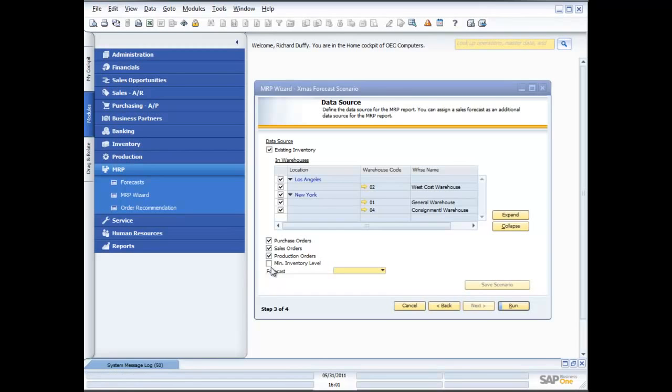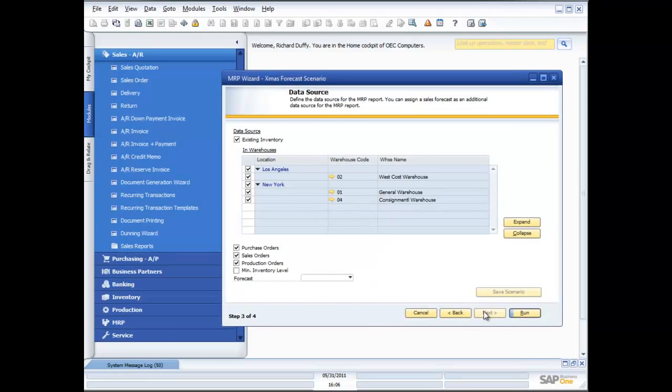The purpose of me going through this level of detail is to show you how flexible the MRP functionality is, because you want to have a lot of different parameters that you can specify when you are running your MRP scenarios. Now, what I'm also able to do is pull in my fourth quarter forecast and factor that in as well. So not only is it looking at the actual orders that are in the system, I can now pull in my forecast and get it to look at the forecast and factor that in. So not just actual orders, but what I'm expecting to have happen.